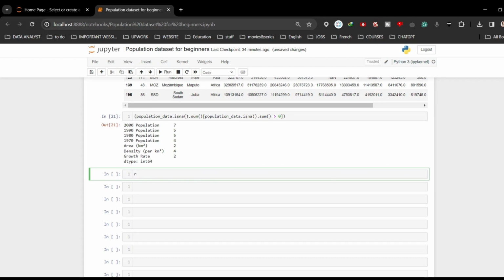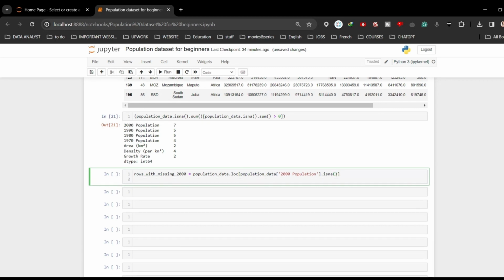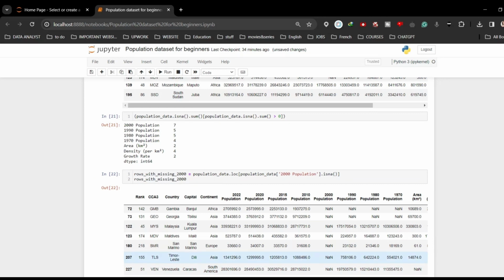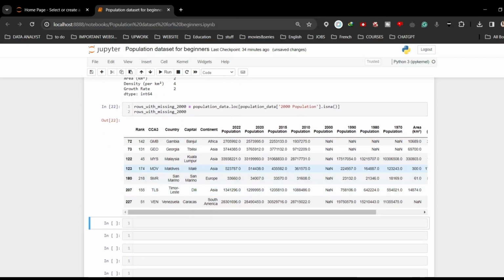Rows with missing 2000 equals population data dot log, population data. Our column is 2000 population dot isna. Let's print the rows. Here we go. So you can see they're all NaN.